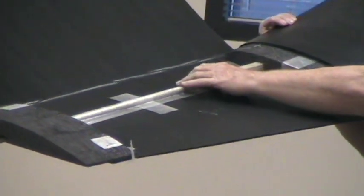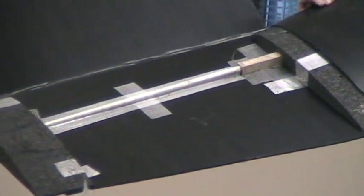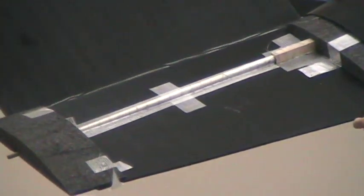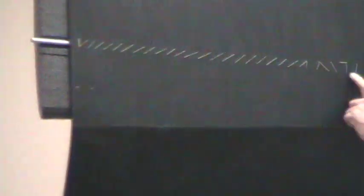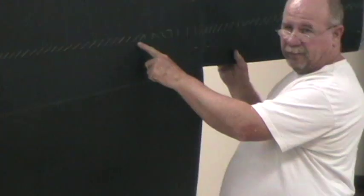The center joiner Terry came up with is basically a plywood box completely filled with epoxy. There are two golf club shafts — one here that butts up in the center, and another from the other side that also butts in the center — joined in that box. To secure the spars to the coroplast, they're taped with packaging tape that has fibers going both ways, and then also sewn using spider wire — a Kevlar-type fishing line. Terry pre-drilled the holes with a Dremel tool and a small bit, which makes the sewing much quicker. The tape goes first and then the stitches are on top, which helps keep the tape.